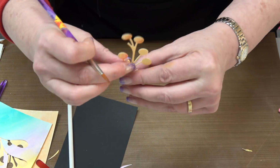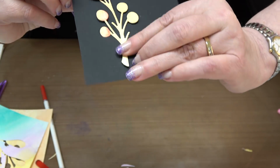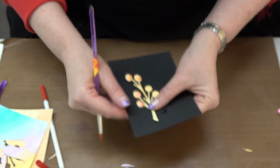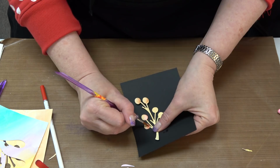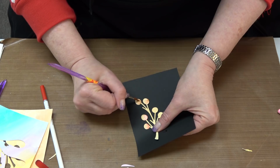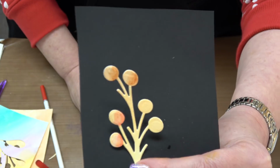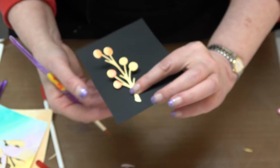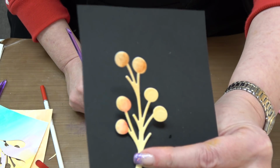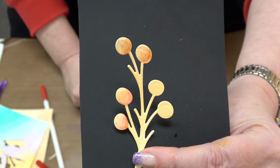So now I'm adding depth and dimension to what I'm doing. Look at that. Done with some pencils. Amazing, right? Awesome, easy. And you don't have to be a pro at coloring. The water does it for you. I was telling one of the SMS girls, you gotta let the watercolor pencils be what they are. They're a watercolor pencil. Let the water move them and do the work and do the blending for you. Give that water the opportunity to make something that is so flat like paper become alive and dimensional.